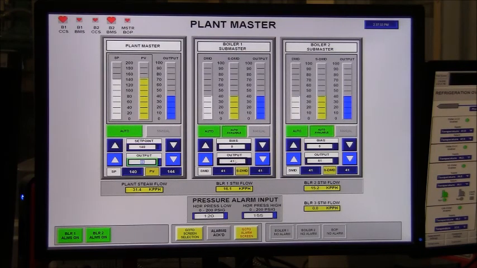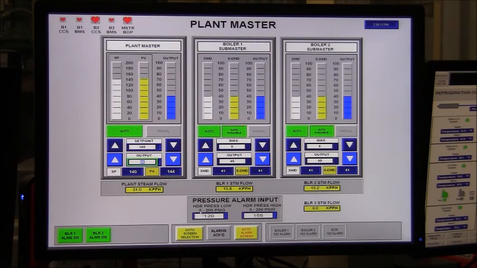It's generally not good practice. So you're usually best to have the difference between the set point and the actual pressure within 5 pounds before you switch from manual to auto. From auto to manual is always bumpless. Bumpless means that there's no shift in the output when I go from auto to manual. But again, based on the deviation, going from manual to auto can sometimes increase the rate of master output change a little faster than one would prefer.